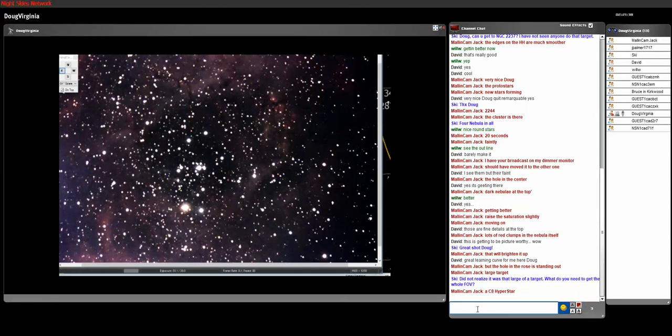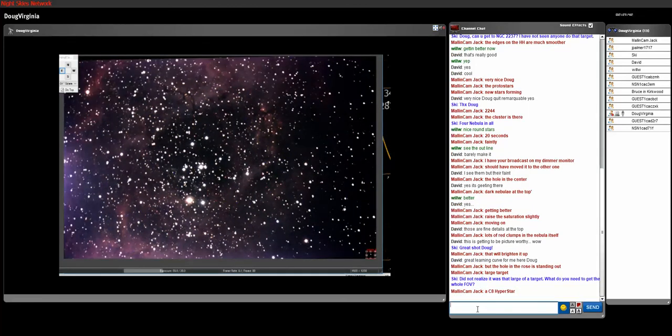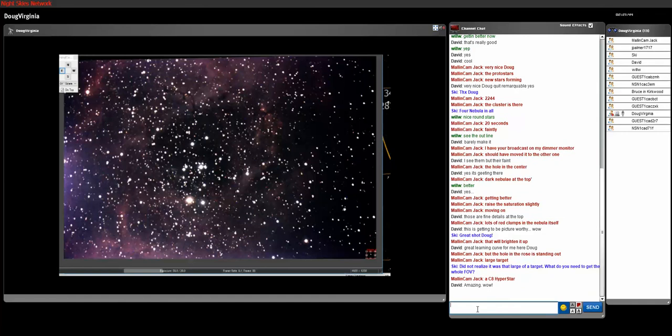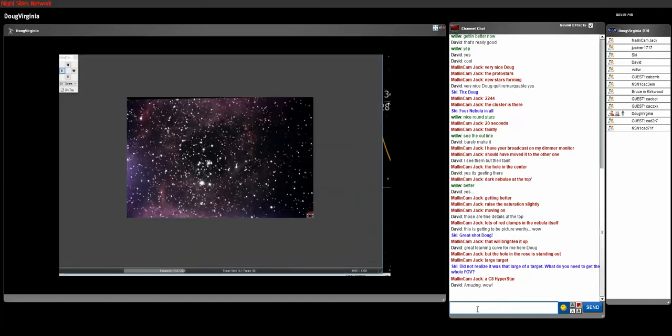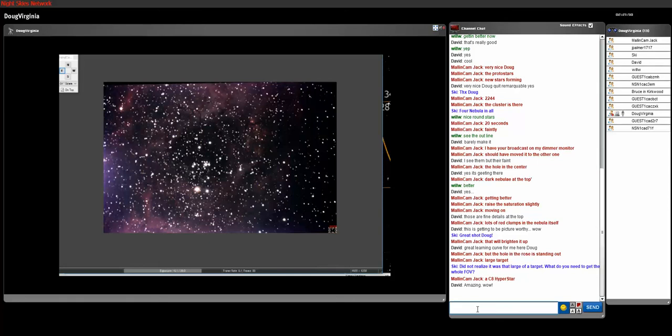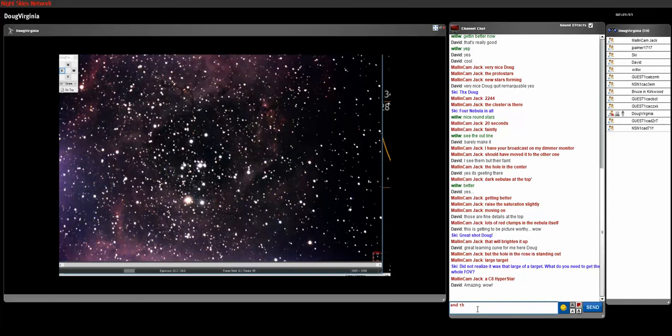Let's see if it's the whole field of view. Here's my whole field of view. And that was kind of zoomed in a little bit to get rid of the glow on the edges because I was too lazy to make a cold, dark field. But after I close off with you guys, I'll go out and make a new low temperature dark field.